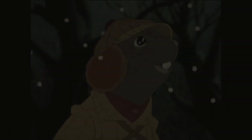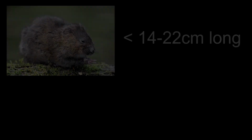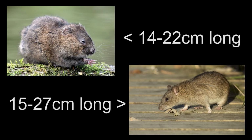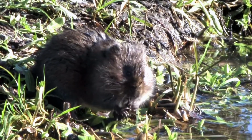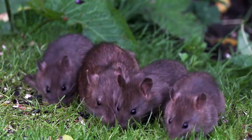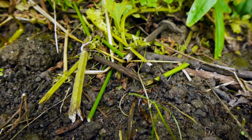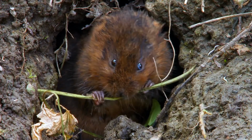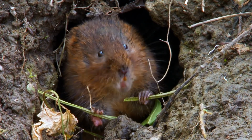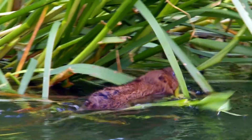Water voles are often confused with brown rats. This is due to a number of factors, including their similar size and brown fur. That said, water voles are a bit smaller than brown rats. They also have a chubby face, with small ears, quite different to the more pointed face and the larger ears of the brown rat. Water voles tend to create small piles of plant stems, with the ends cut off at 45 degrees when feeding. This is yet another telltale sign of when they have been around.